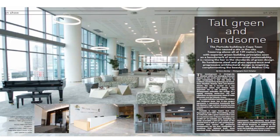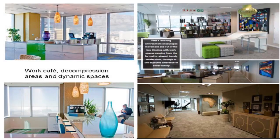That's just some of the interior. I grabbed this out of a Sapoa press release, it's coming out soon. So that's the 8th floor, you can see the piano there on the left. The acoustics are actually great. I must say, I didn't think about acoustics when we designed it, but it works very well. So you can have lots of fun stuff there. That's just some of the decompression areas. The work cafe there at the top. Meeting rooms, and the war room comes in on the right.